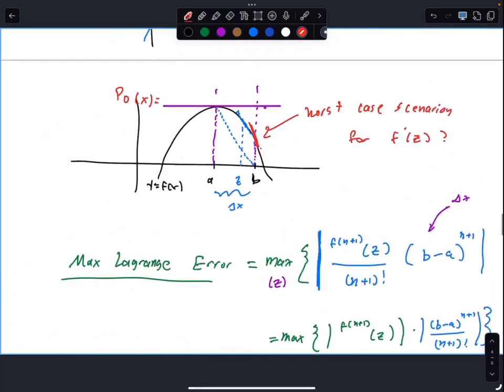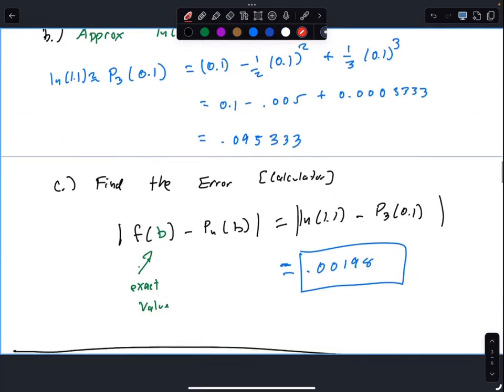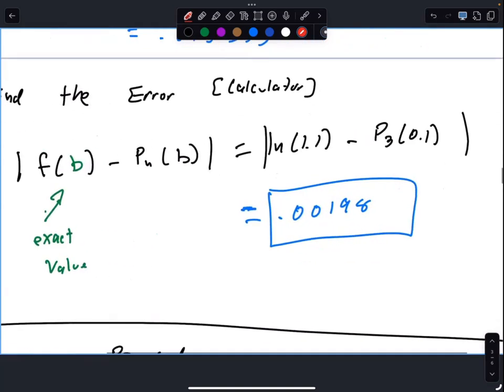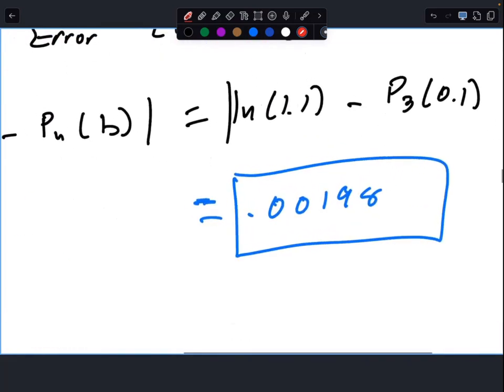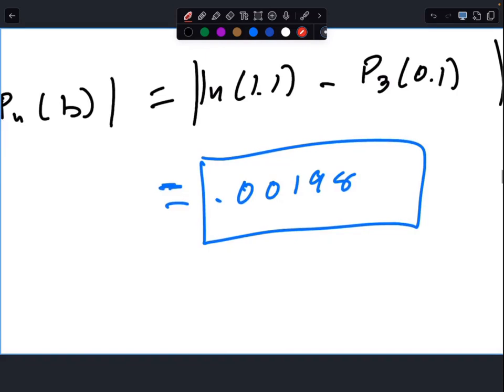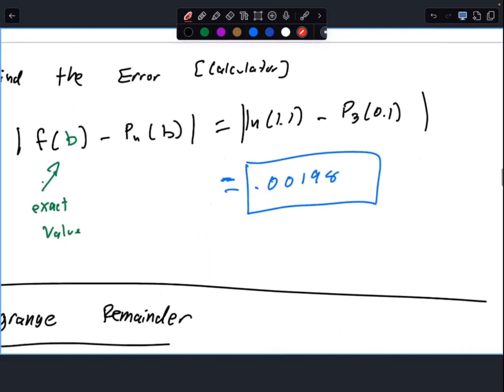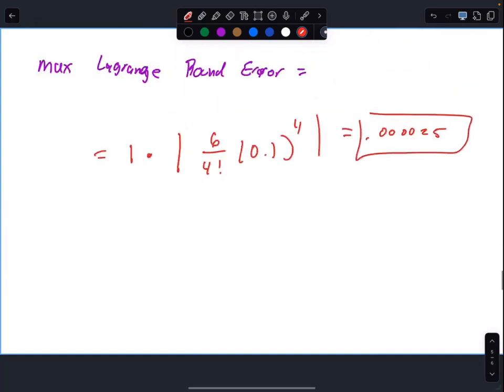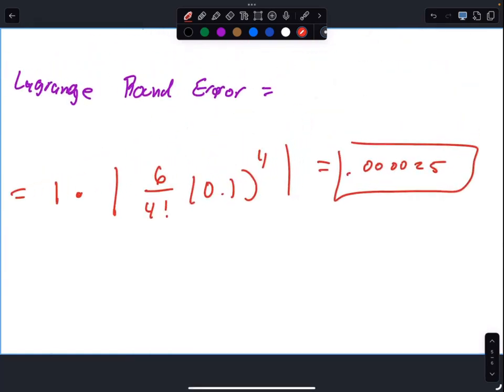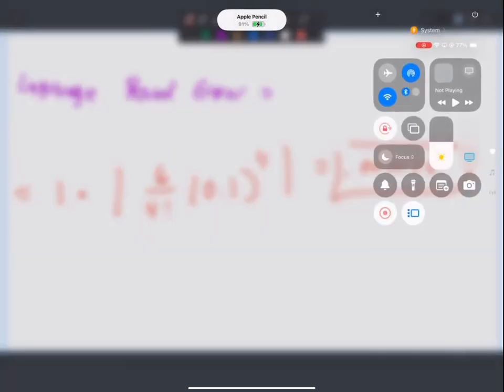Something happened where this value up here should have been less than that value. I was looking at this value, and this seems a little bit more accurate than I thought it should be. I think I made an error on this value right here when I did this calculation. So let me just double check this calculation. Basically, this value should be less than this value because it's saying that this value should be off by at most this much right here. So I got to just figure out where that math went wrong. I'll do that over break. It's 11:31. We'll break to 11:36, and I'll fix that issue during that time.